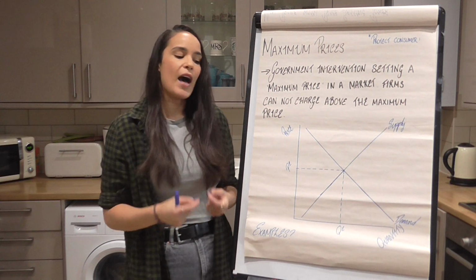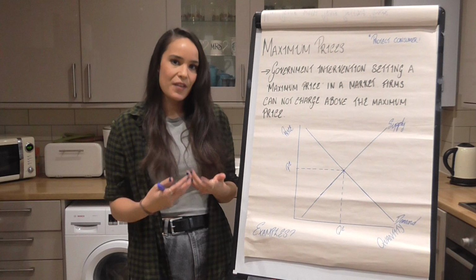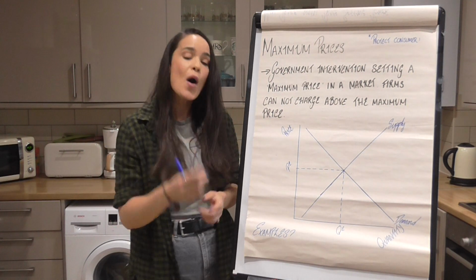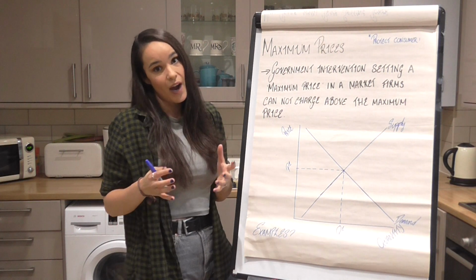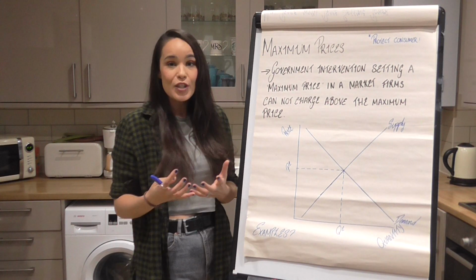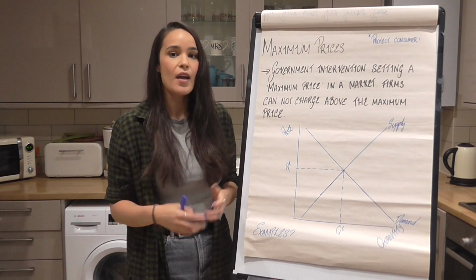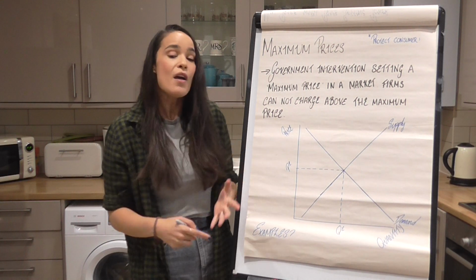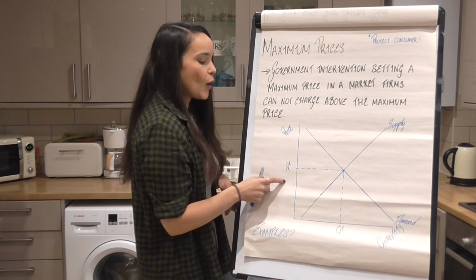So when we're thinking about a maximum price and why the government intervenes into a market, remember, it's always so important for us to remember: why is the government intervening into the market? Why are they putting in a maximum price? Who are they trying to help? And what do they want the outcome to be? Well, most of the time they want the outcome to be to protect the consumer, that means that they have to set the maximum price in a very specific way.